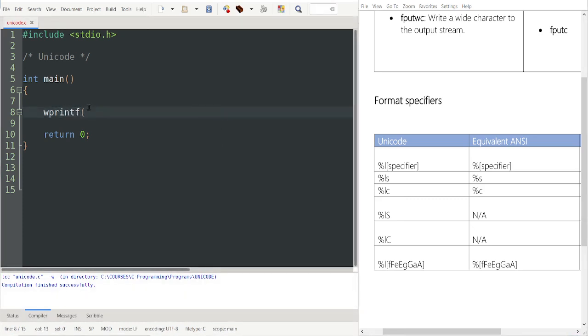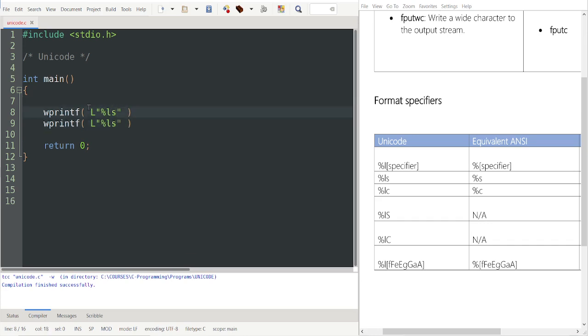Say I'm trying to print a string; then I'll be using %ls, not just %s.